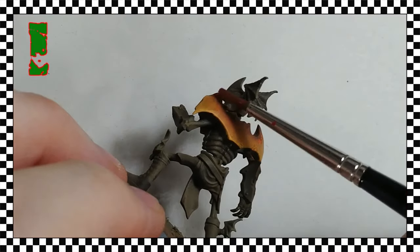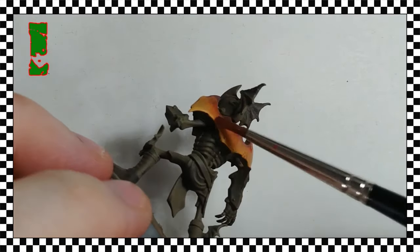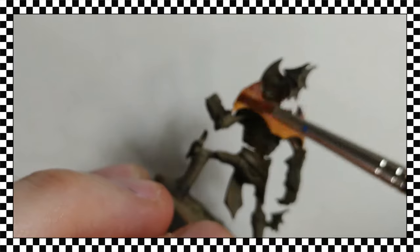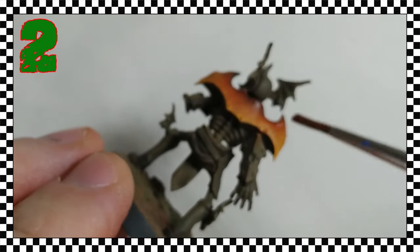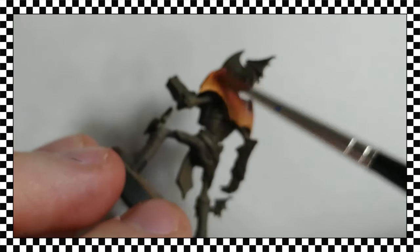Now, in the second part, I will shade the armor with a very soft purple tone, with the paint even more diluted than in the highlight phase. In this shot, the autofocus of the camera played some tricks on the image, but it's easy to see the direction of the brush movement, just the opposite of the one made in the first phase. The image problem will be solved for the next shot.